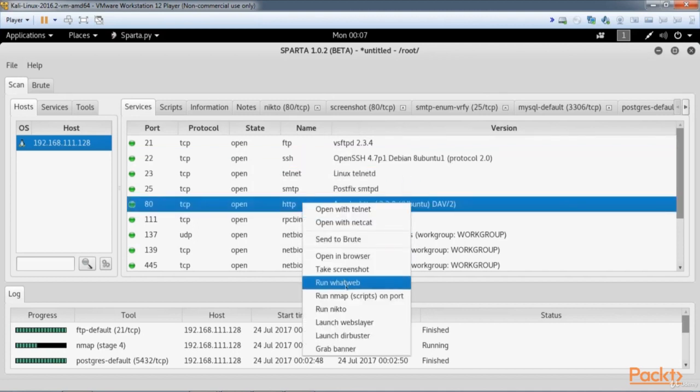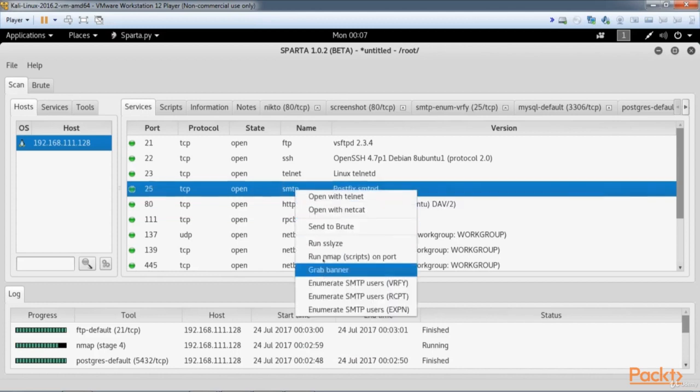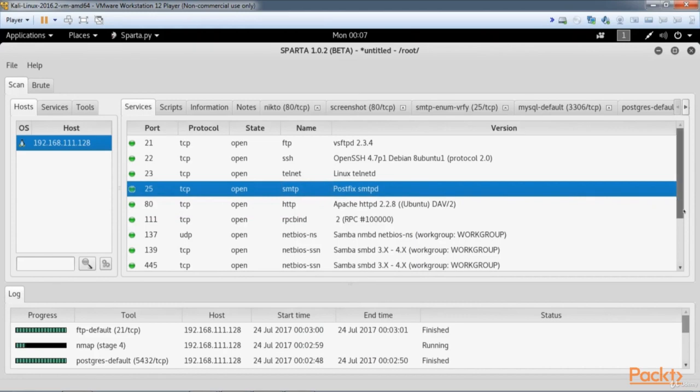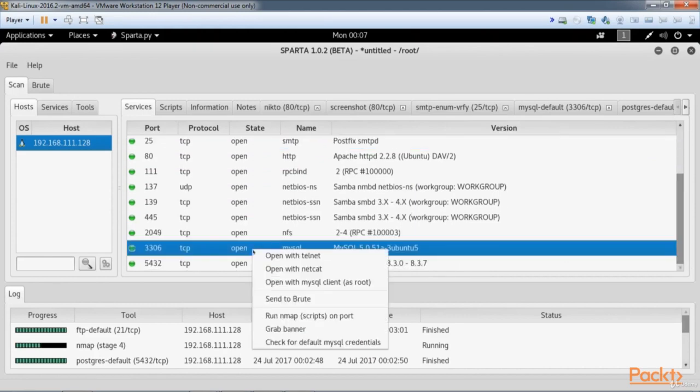Here's for our web server. We can right click that and there's all kinds of options that come up for that. SMTP, we get some options there, and to run various different tools. Here's MySQL. We get various tools for that.